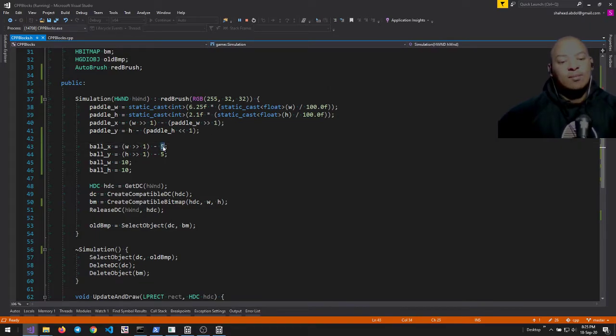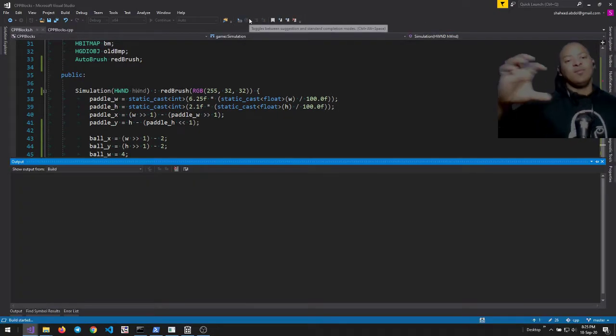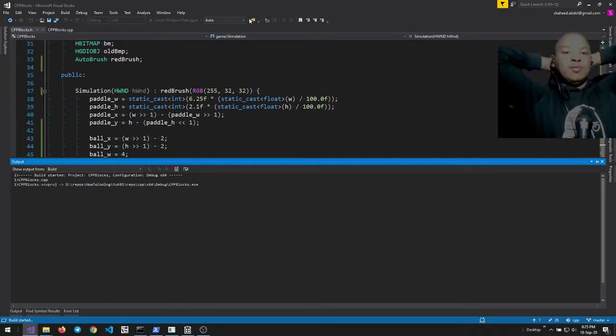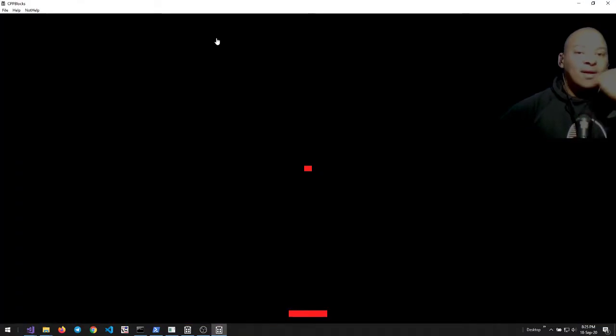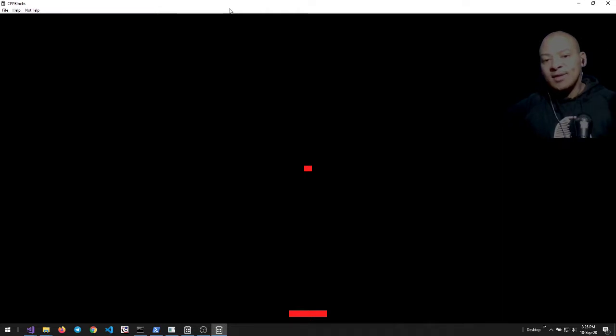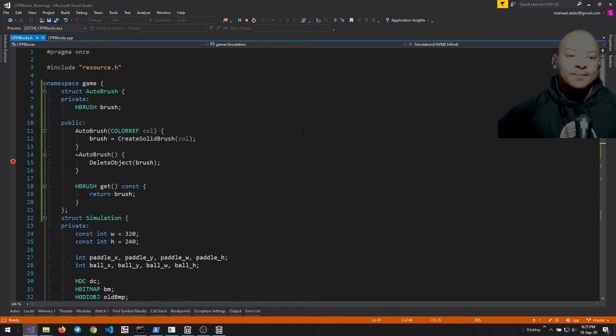I want to say -2 and 4. I just want to get the size roughly right. I think compared to the paddle, I want the ball to be a certain size, right? It's tiny, but you scale it up. There we go. You scale the screen up and it looks fine. Okay, I don't really care too much that it's not exactly square at that size. It's not that bad, right? Okay, so what did we learn?